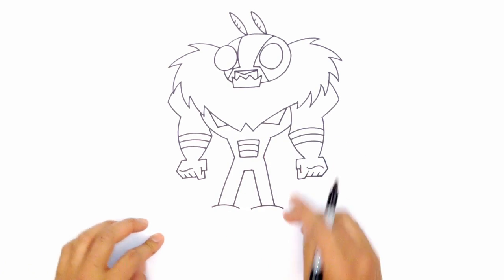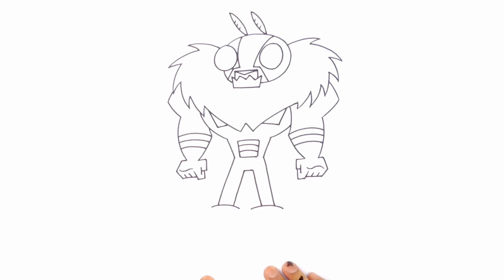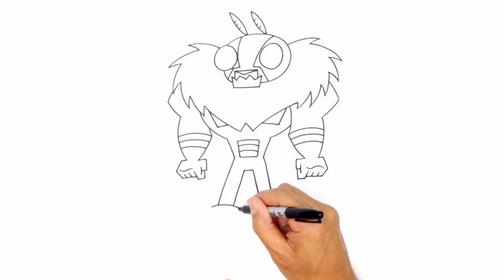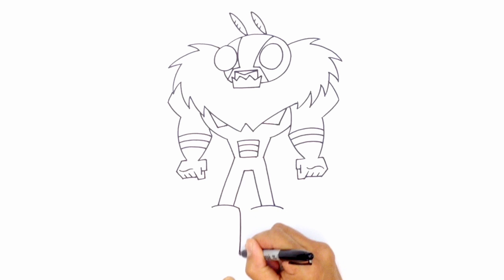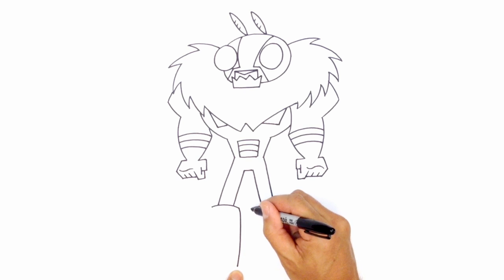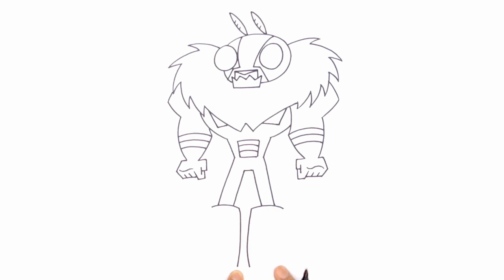Just like that. Let's do the final step, the feet and the boot. So from this point, I'm going to curve down to the bottom of the heel on the boot. On the right side, let's do the same thing. So we're just balancing this out. Start with the left foot. We're going to come out towards the toe. So from this line, we're going to come out to the first point in the front of the toe.